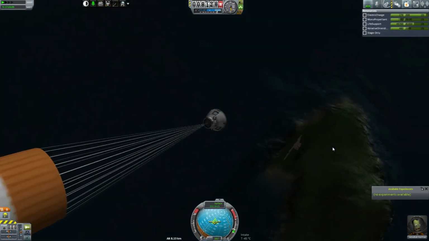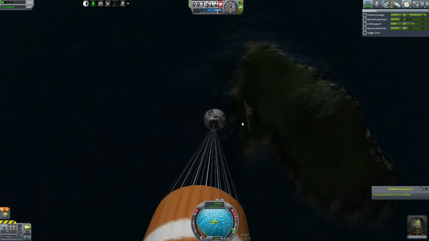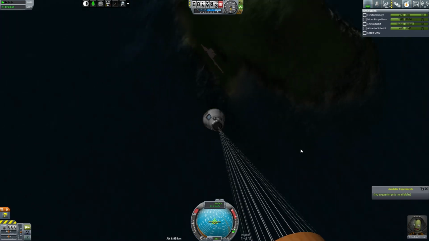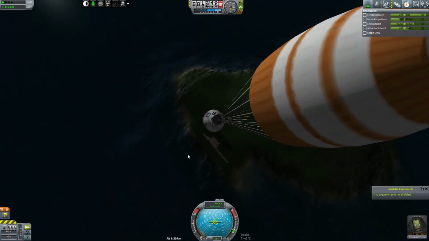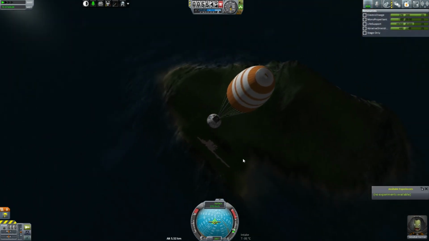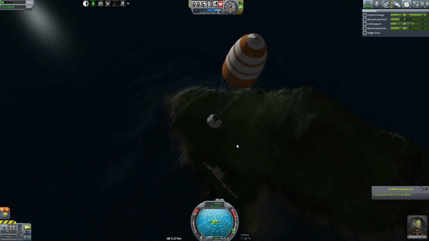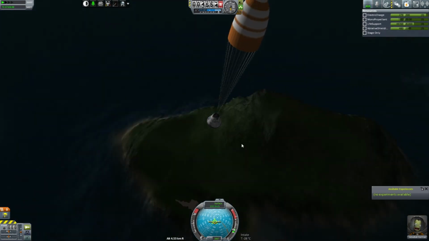It's all up to parachute physics now. Holy crap, we are going to be within meters of this little landing pad. That is pretty fun. Look at that. I think that's the closest I've ever landed to the Kerbal Space Center or one of its related facilities since I started playing this game.